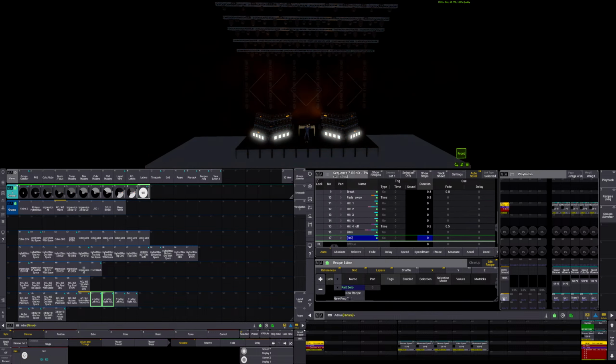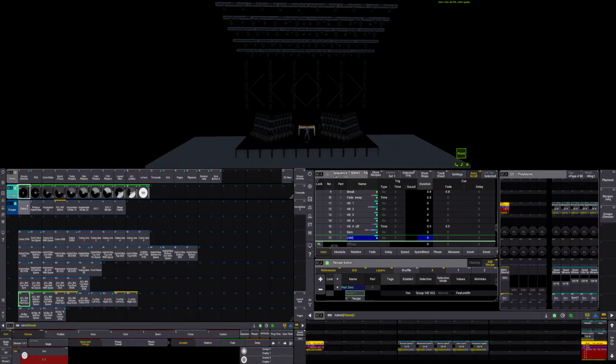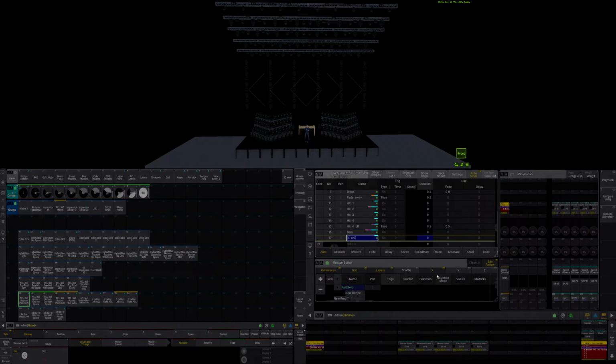Store that there. And then we should grab our ACL, put them at 0. Off highlight. Merge.